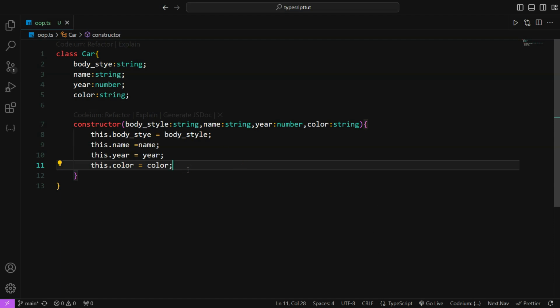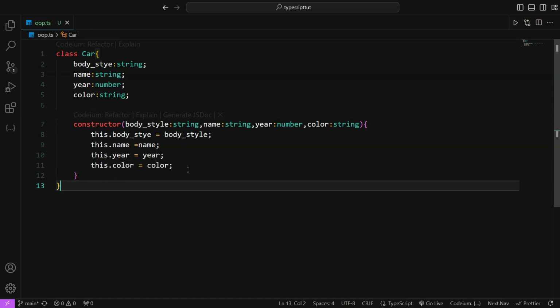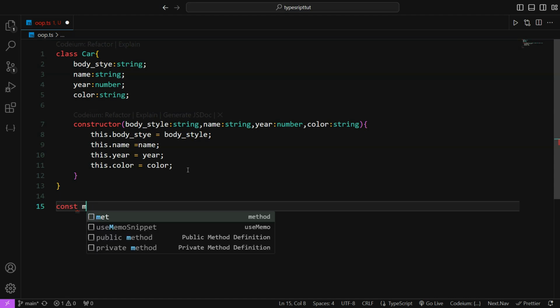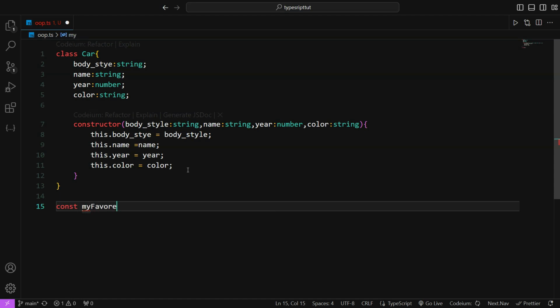Now after that, let me create an instance of the class. For example, const myFavoriteCar, which is gonna be a new Car.